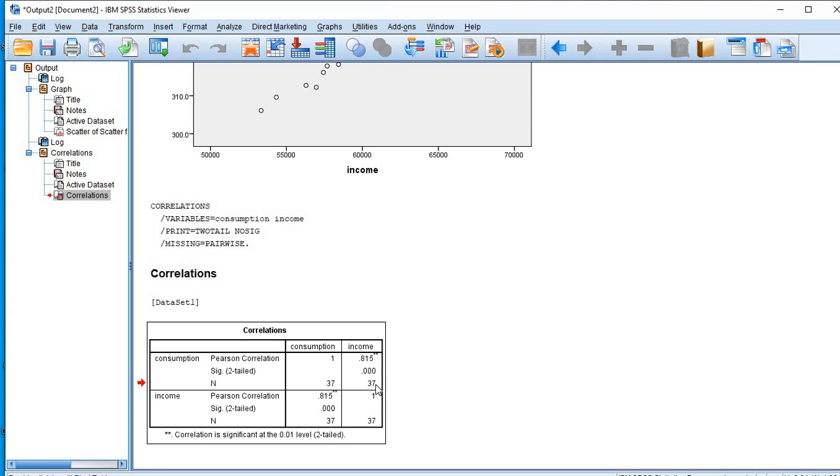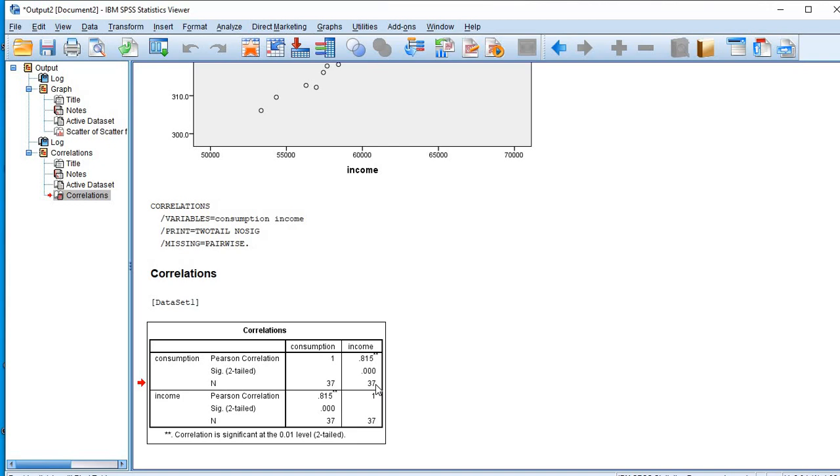Let's now go back to between -1 and -0.5. Between -1 and -0.5, we say there is a strong negative correlation.